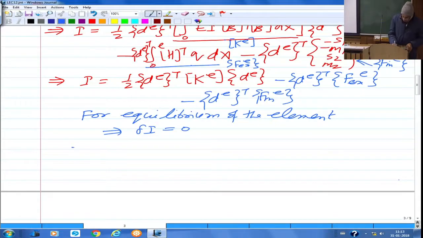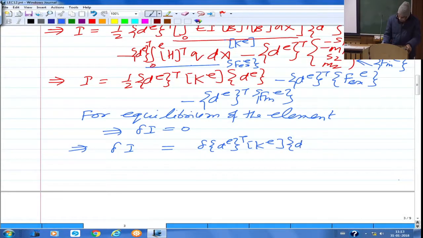And that again, if you look, is a product of two terms, but since K is symmetric, as you see it's B transpose B, it is going to give you a symmetric matrix. So when you take delta of d transpose K d plus d transpose K delta of d, one term can be written like the other. So finally you get the expression for delta I. Basically you can write that half goes, so what you will have is delta of this variational operator d transpose into K^e. These steps I had done when I derived the rod element, the truss element, and so you get the variation of this term is delta of d transpose K^e d, which is coming from the sum of two terms. Since finally the product is a scalar, we can write the two terms, one like the other, and then write it in this fashion.